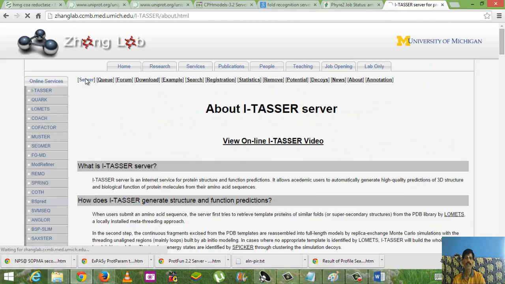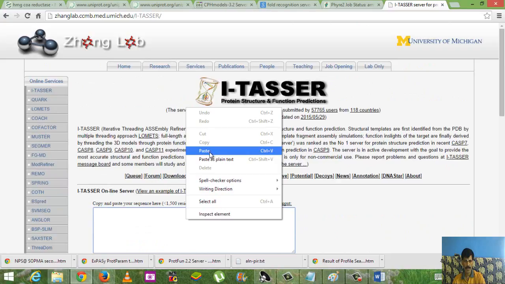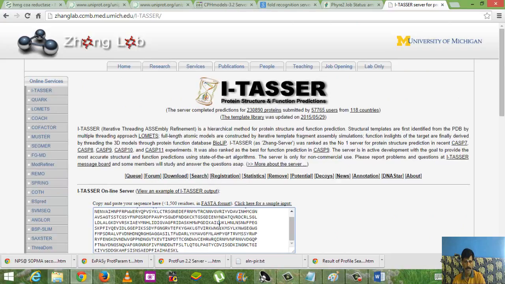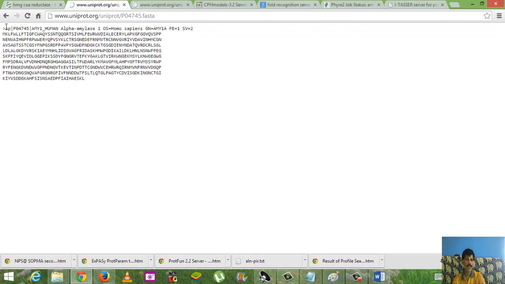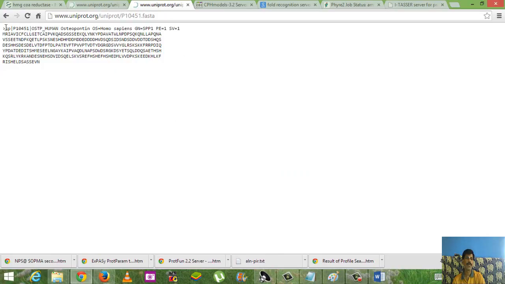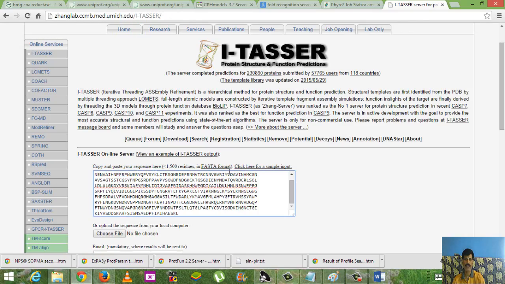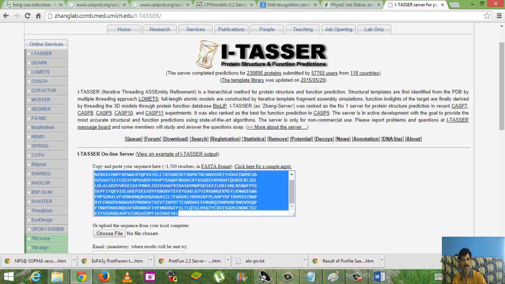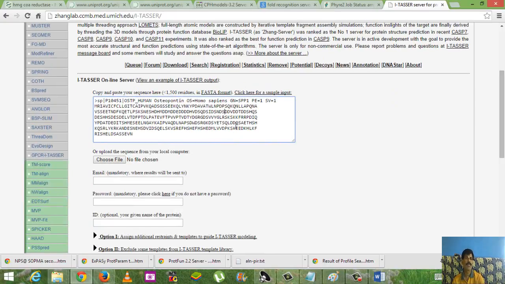You can see the server. On this server also you can paste your sequence; it's better to use FASTA format. Ab initio methods can be used for proteins for which there is no structure already predicted.